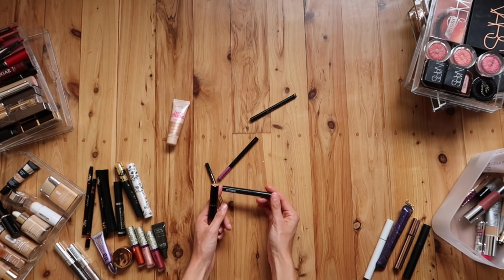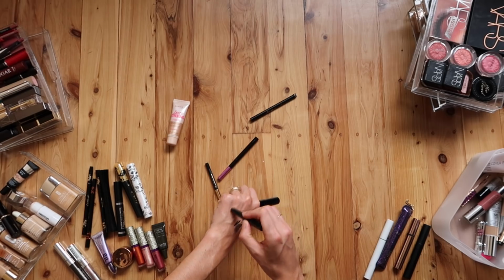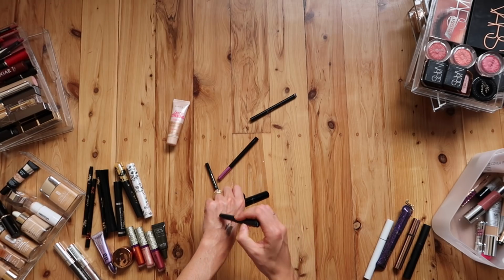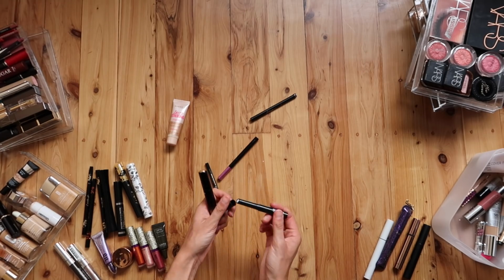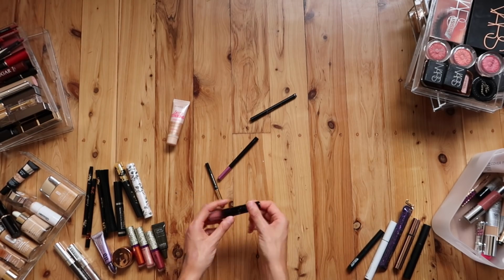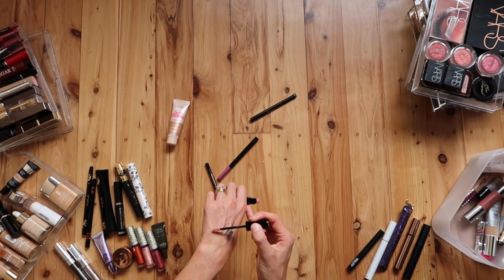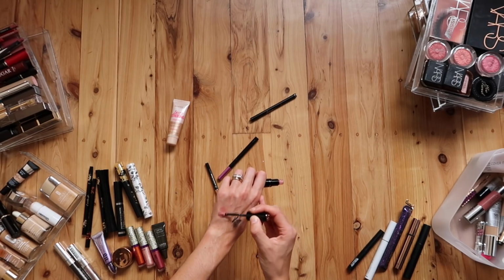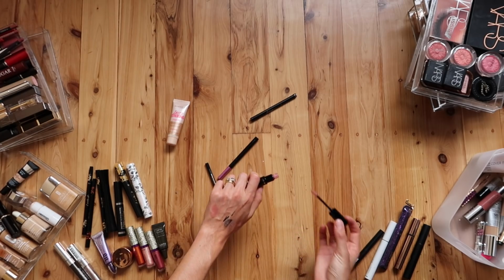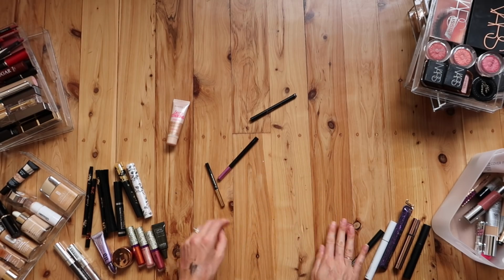The Matte Prep and Prime. I never use anything like this to prime my lips, really. I think it's supposed to be good if you're priming your lips before a red or something. It just helps fill in the gaps, but this is one of those products I never remember to reach for, so I'm going to give that to my sister because I think she'll probably use it more. Then I've got this Lancome gloss. I don't really wear things like this that much, and I did find the color of this a little bit sheer. It is really pretty and such a nice petal pink, but I just don't find myself reaching for it, so again I'm going to pass that one on.